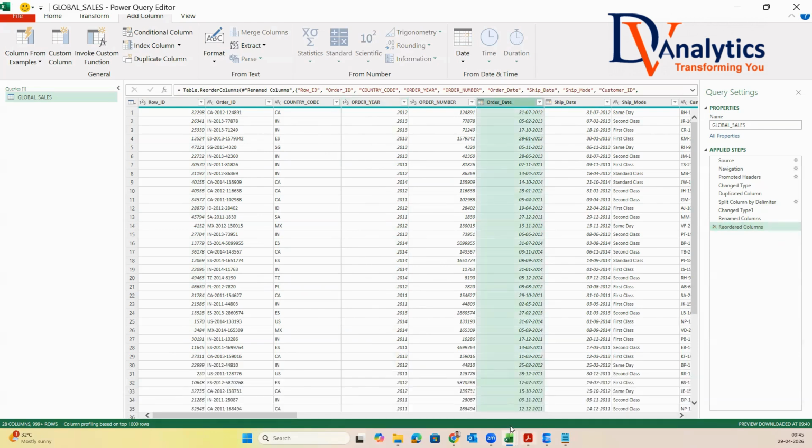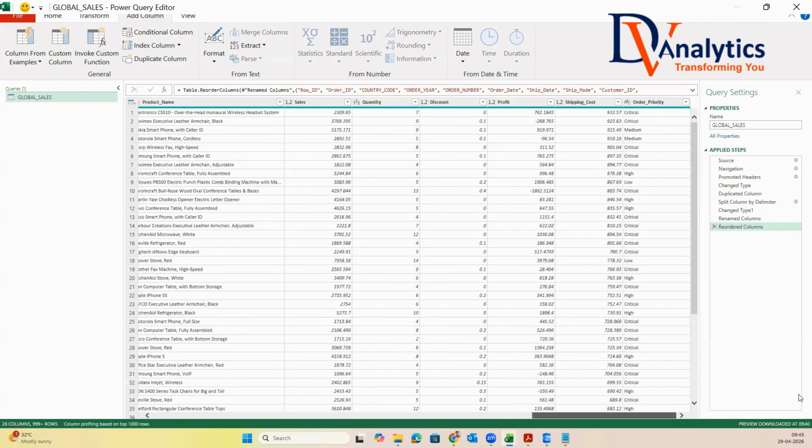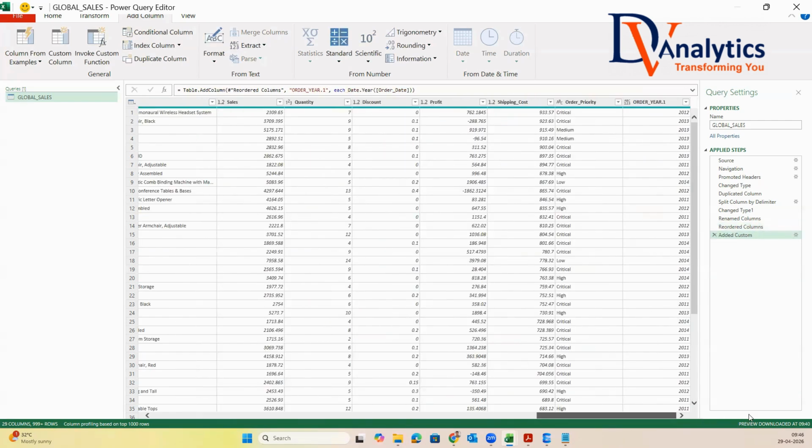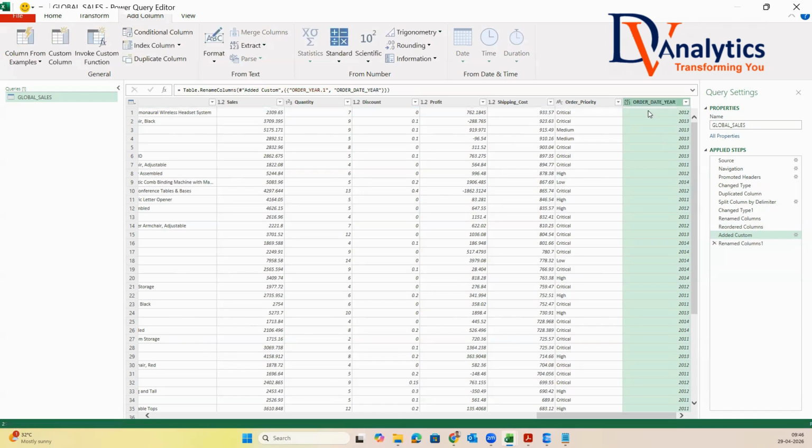Okay. So I can go to Custom Column and add a column called order_year. For getting that, there's a function called Date.Year, which is applicable to order date. When I do that, I see a new column coming here with the name order year. Can you see this now, guys? Order date year. I call this order date year. Now I want to go for order month. What will I do now?